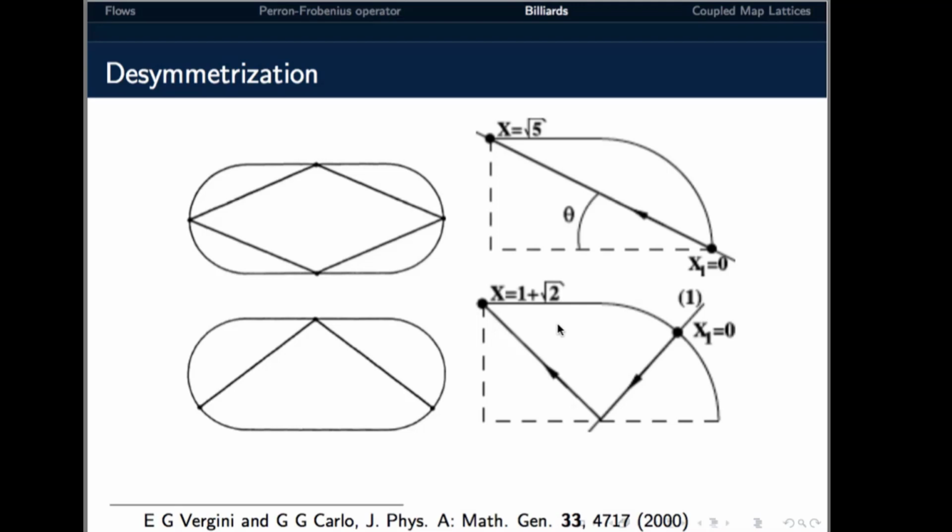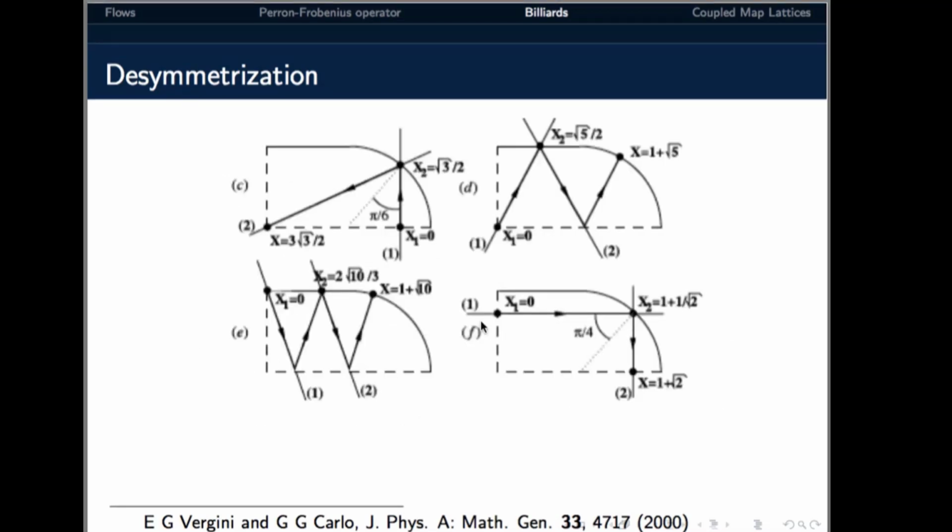So again, this is another thing that we can do, and these are some other examples. Notably, let's say this one in the top left corner looks like a triangle. Now, in reality, in the full space, this is a bow tie orbit, so it makes a bow tie. It just goes like this, and then it's just reduced to a triangle.